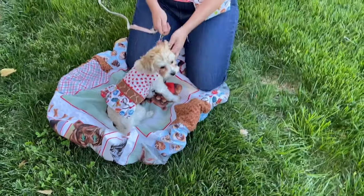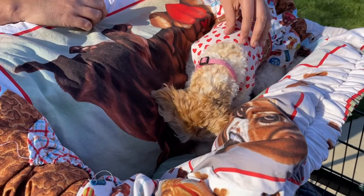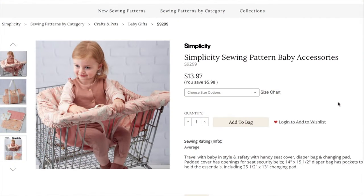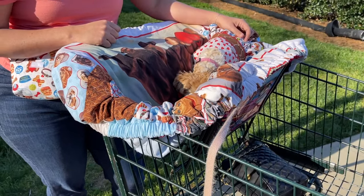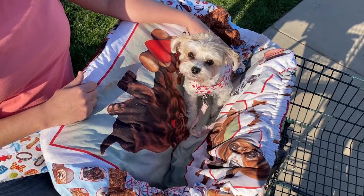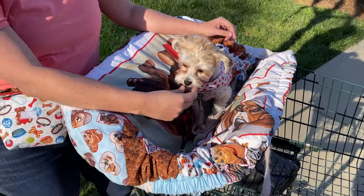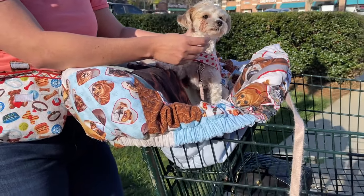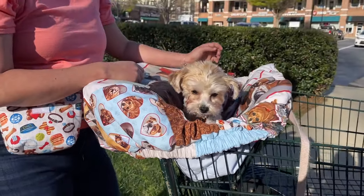The next two projects are actually Simplicity patterns. The cart cover was a real stroke of genius, if you ask me. It's Simplicity 9299, and it's actually meant for children and is intended to have holes for their legs to go through, mimicking the design of the actual cart. But when left whole, it provides the perfect little bed for Honey while we are out shopping. The cover itself is just a giant oval shape cut from your main fabric. For my main fabric, I ended up quilting a whole bunch of the fabrics together, starting with the panel and then adding in prints along the sides and tops of the panel until it was big enough to cut out the pattern.